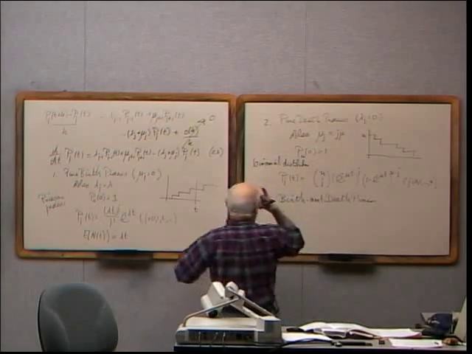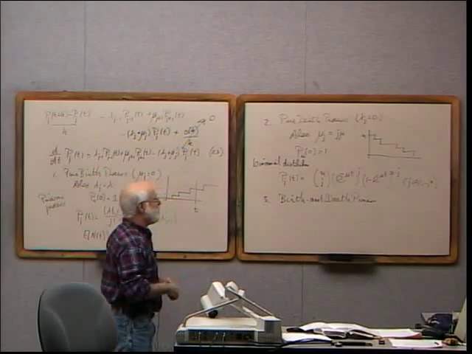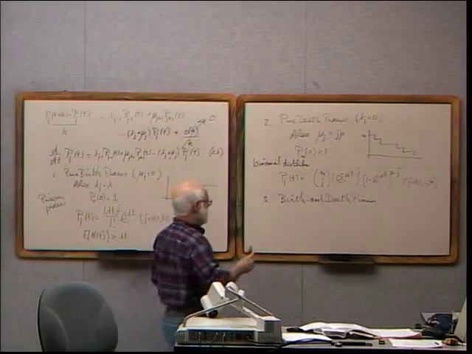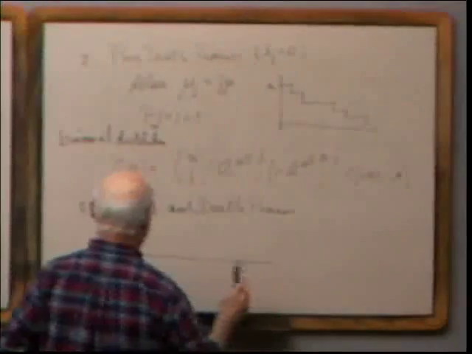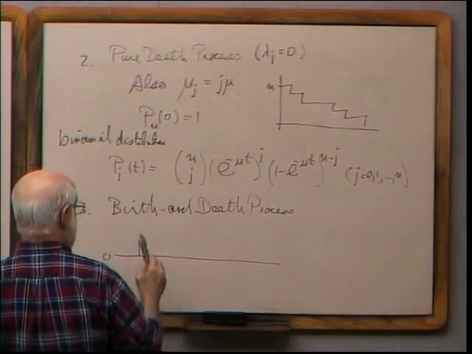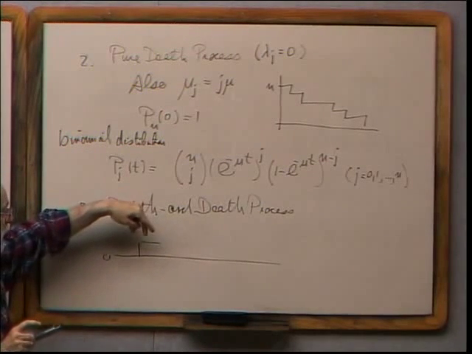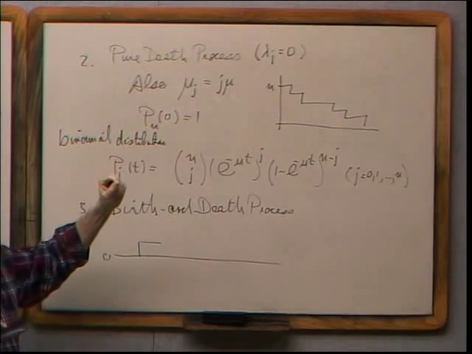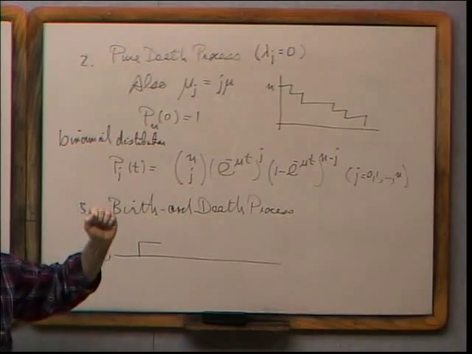Okay, so the birth and death process in general is too complicated to get an explicit solution for, but there is one case that's easy and that's worth looking at, and that's the case of what's called an alternating renewal process. So let's say, for the sake of example, we start out in state 0 and then we have a birth, and we go to state 1. And in this case, we're not going to allow a step up from state 1. So this is going to be like a queuing system, an Erlang law system, for example, in which you have only one server. So I can be in state 0 or state 1.